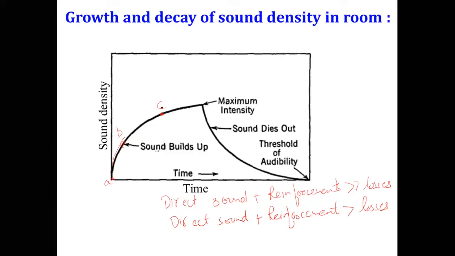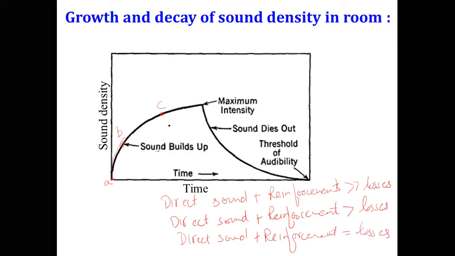Initially, क्योंकि आपके reflections direct आ रहे थे surfaces से, with time क्या होगा, आपके multiple reflections के बाद में sound आएगी, तो आपके reinforcement की जो intensity है वो कम हो जाएगी, losses आपके बढ़ जाएंगे. So आपकी जो direct sound plus reinforcement है वो losses से बहुत ज़्यादा greater नहीं रहेंगे. After that, एक time आएगा जब आप एक steady state condition में पहुँच जाओगे. In that scenario, what would happen is that your direct sound plus reinforcement will be equal to losses.